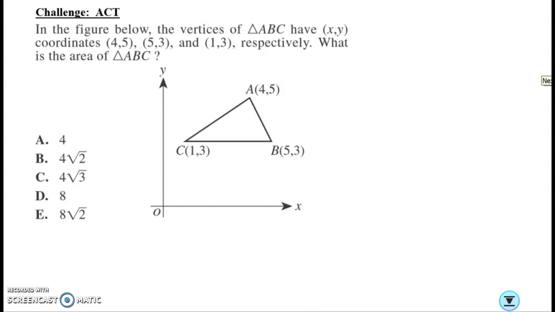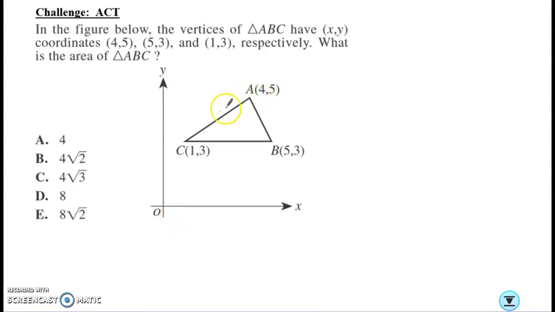Okay, we can skip that work. And finally, we have here an ACT challenge problem. So here's one that appeared on the ACTs at some point, and you can see that they gave you the 3 vertices, and they want to know what the area is. Well, obviously, this is an oblique triangle, much like we were talking about the other day. And so we have some formulas that we could use, and it might look like it might be easiest to find the distance of the 3 sides, and then we could use Heron's formula.